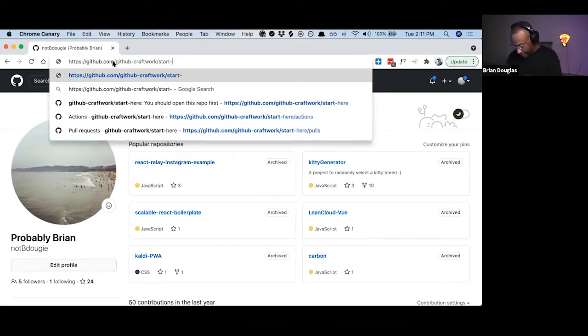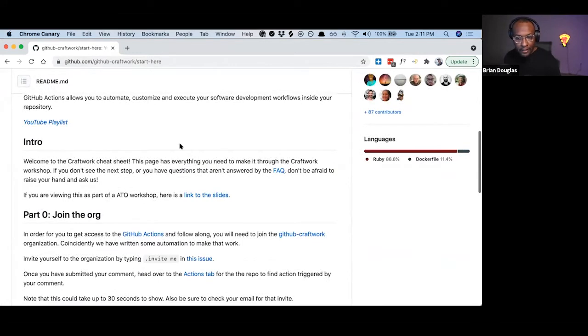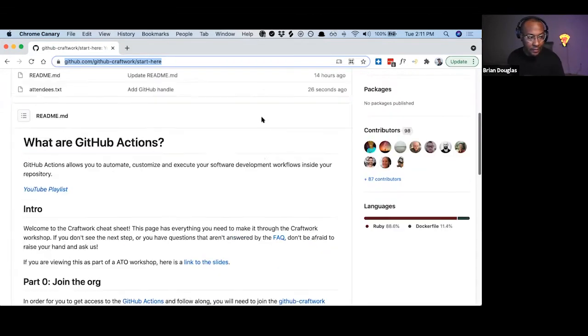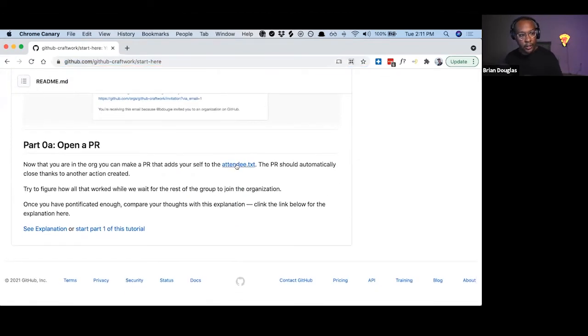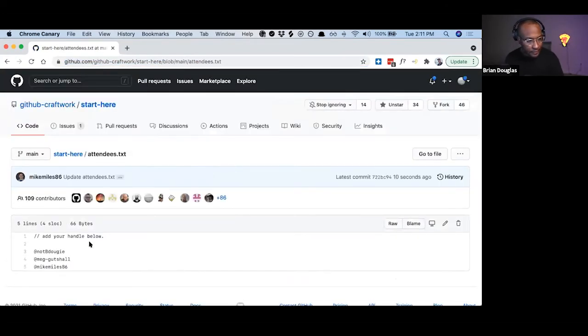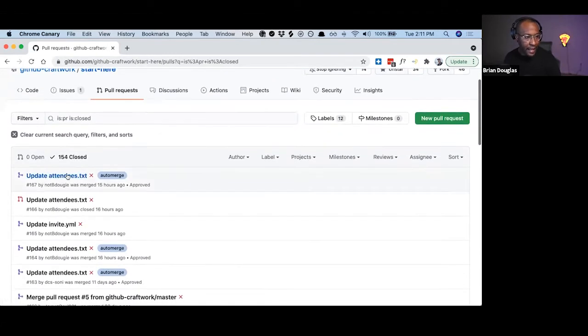All right, so I'm in the repo. Appreciate the link in the chat. There we go. So I'm going to add some text change to then trigger a new action. Actually, it looks like this has already worked. So the one thing I did want to point out, and I appreciate whoever did it, I think we're good. If you haven't got your PR, that's fine. But the one thing I wanted to show.